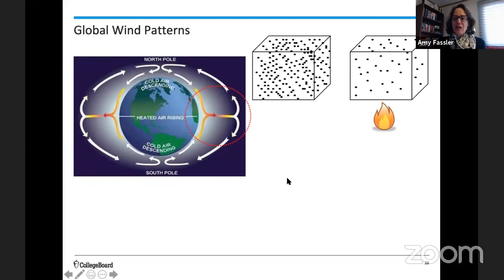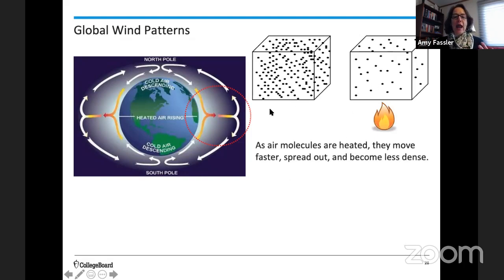And that air mass, as it's warm, it's got a lot of space between the molecules. So at the surface of the earth, as those molecules of air get heated, when I use the term air mass, think about it like a big block of air. That's what I want you to visualize. As the surface of the earth is heated, that big block of air right over the surface is heated. And when I heat up the air mass, those air molecules move further apart. They spread out and they become less dense. There is a very small mass of air molecules in the same volume.